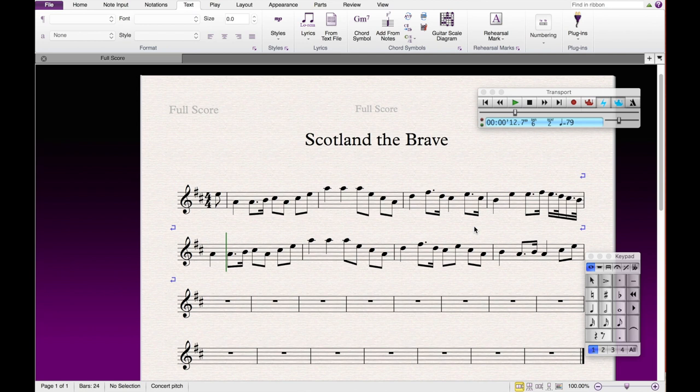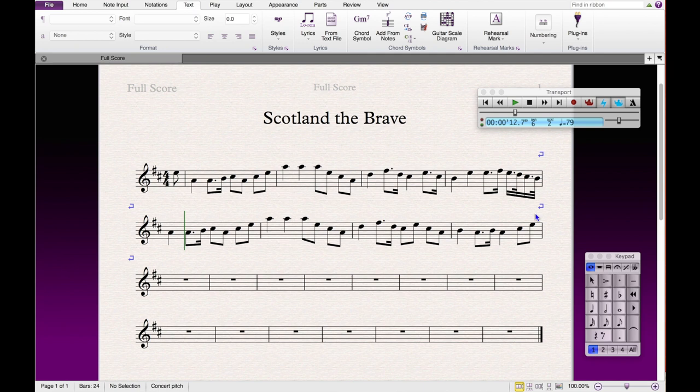So let's put these the correct way, X and X, and just bring these beams down. Now, if you're repeating a tune, just double click, there's your end repeat, and then just click that in there, and same deal for the start, there's the start repeat.